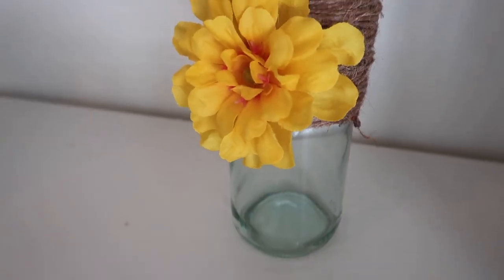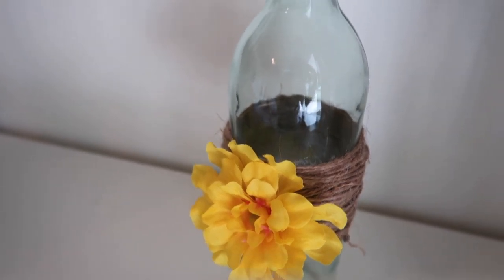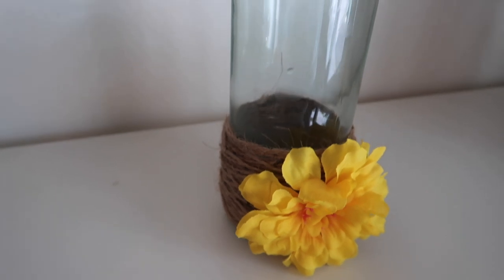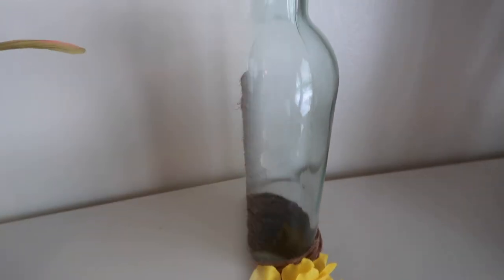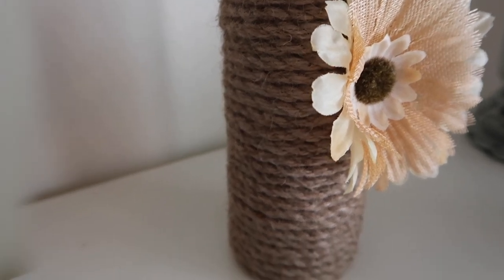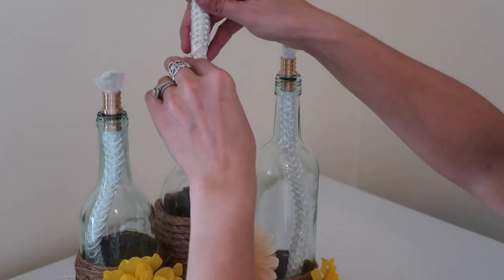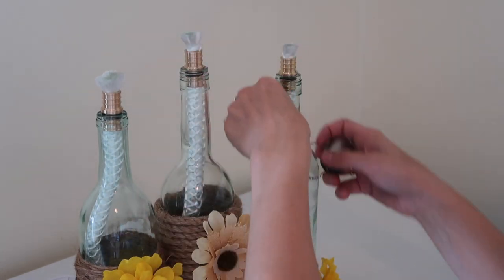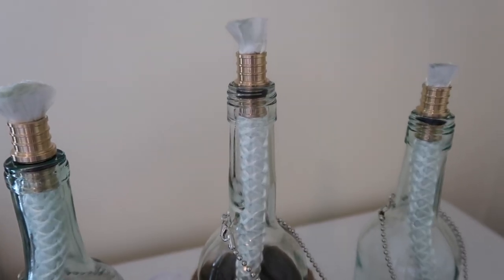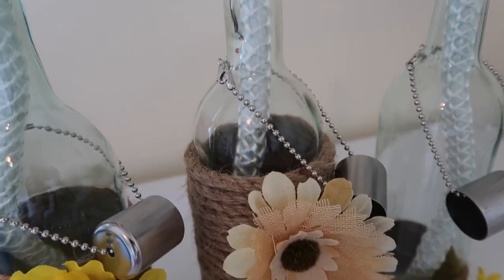I just love how these turned out — they are so stinking cute! It only cost one to two dollars to make all three wine bottles. I actually made some of these for my wedding a few years back, not exactly like this but using our colors. Now I'm just putting the wicks in — I had to take them out afterwards — but I just wanted to see how they looked, and they look so pretty.